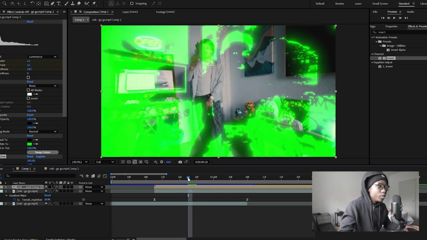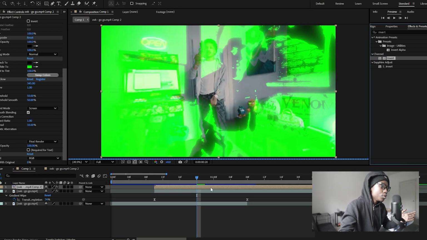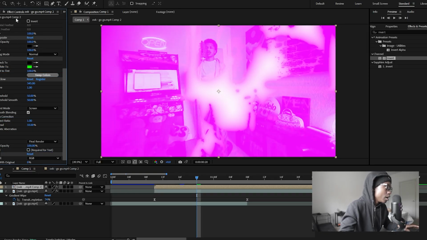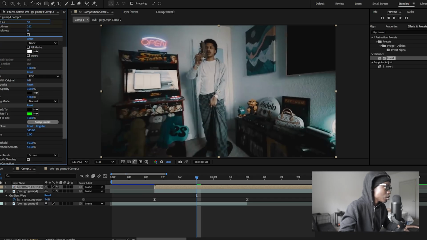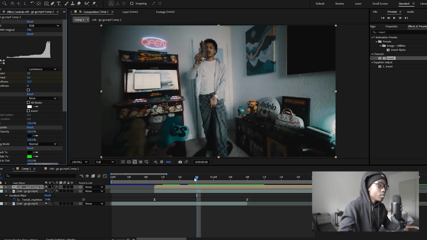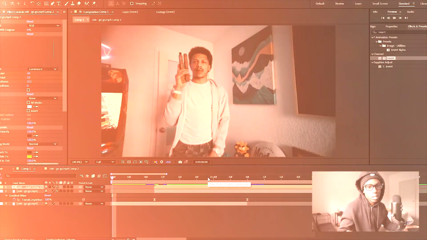And then to make sure the effect doesn't start a little bit earlier than you wanted, and so it can actually do a little scan effect, you're gonna want to add invert and place that before everything on your clip. Just drag that to the top of the effects tab, and then your effect will only start when your subject comes on screen. After that, you should have something that looks like this.